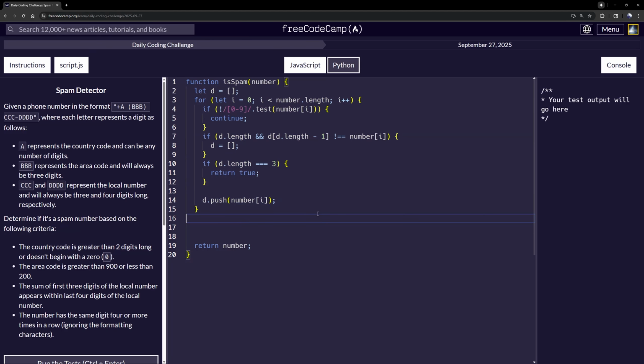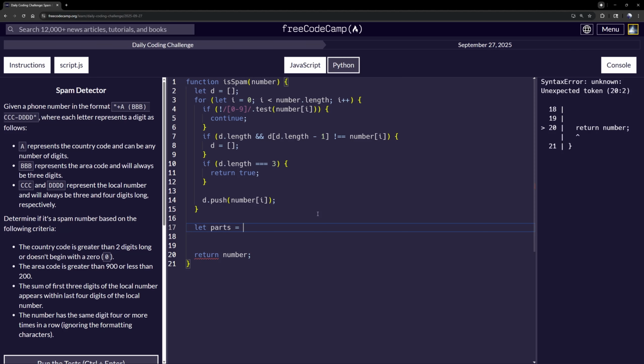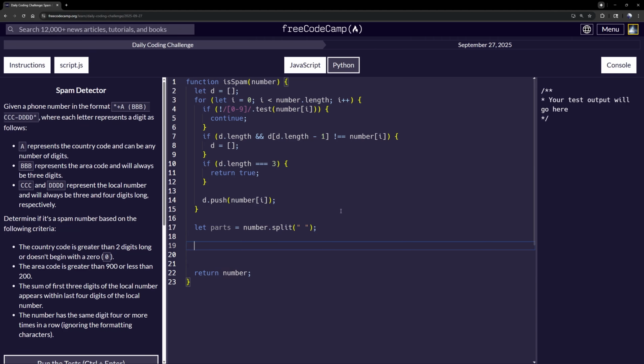Okay, next, we know we'll have to split this into parts. So I'm just going to say parts and number, and we'll split it on the space. So now we have an array of a plus, a parentheses BBB parentheses, and then this third part, which is the local part. And now I guess we can deal with the country code.